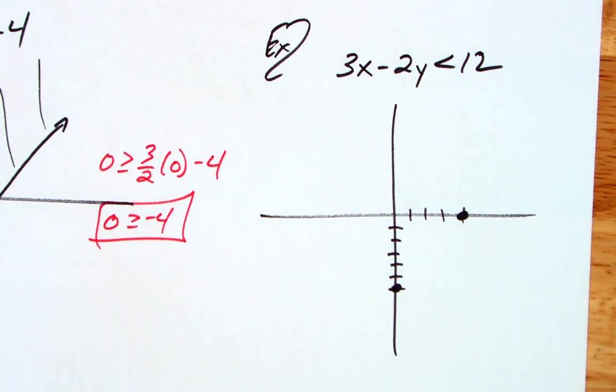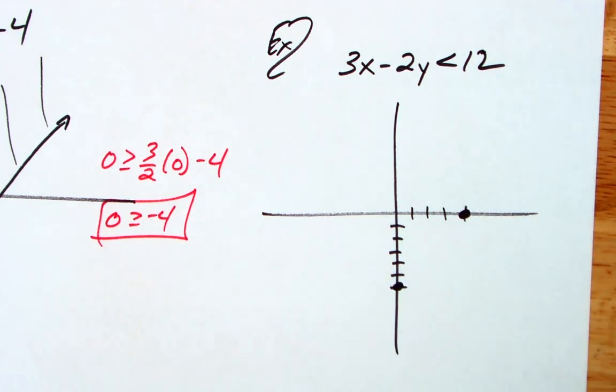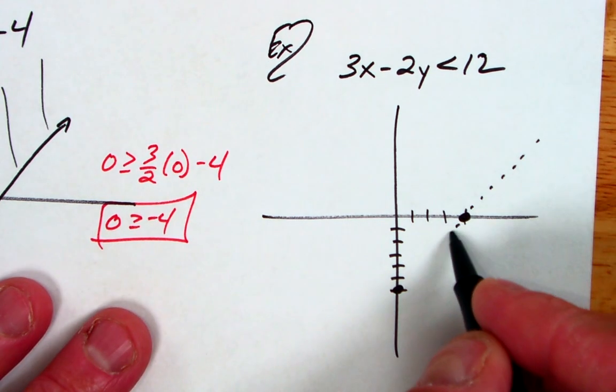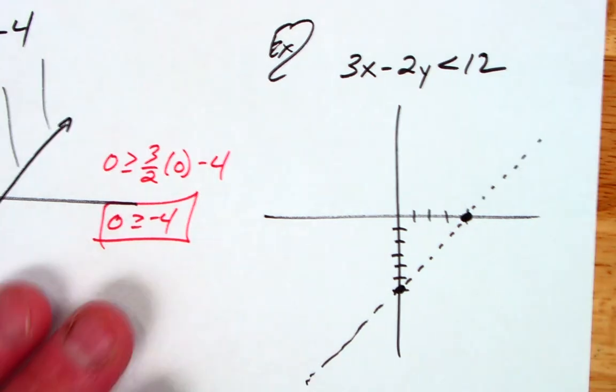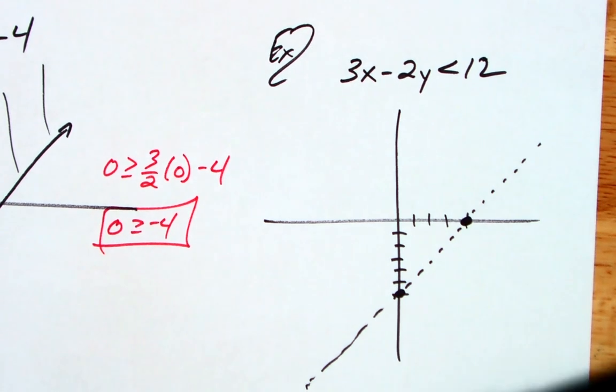Now, I'm not going to draw a line. And the reason is because it's not equal to. What kind of line do I need to draw? Yeah, I need to draw something that shows it's a fence between the points that work and the points that don't work, but we can't include the fence itself. So what this means right here, these points don't work, but they separate the points that do work and the points that don't work. Okay? So this is where the test point comes in really handy. I want each one of you to test the point 0, 0 and shade accordingly.